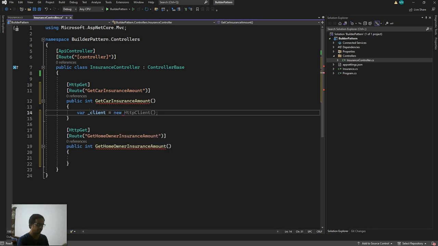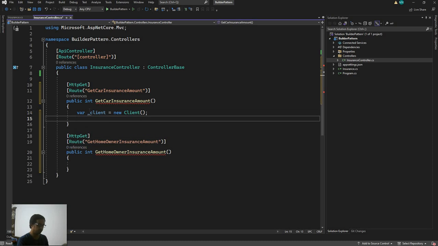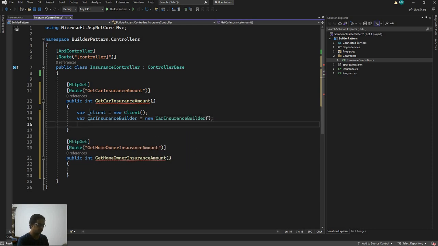This client is our director, and what we are doing is we are going to call the car insurance amount, car insurance to our builder, new car insurance builder, and this will return first construct, and we pass the car insurance builder object.